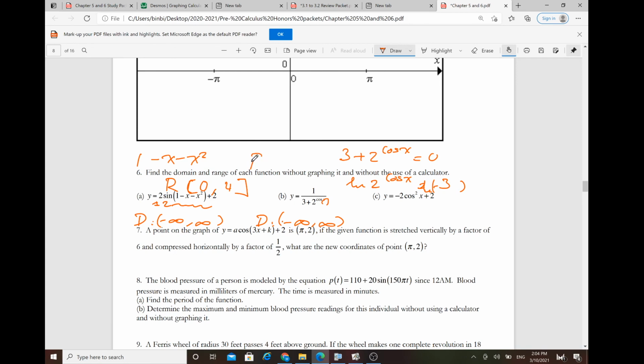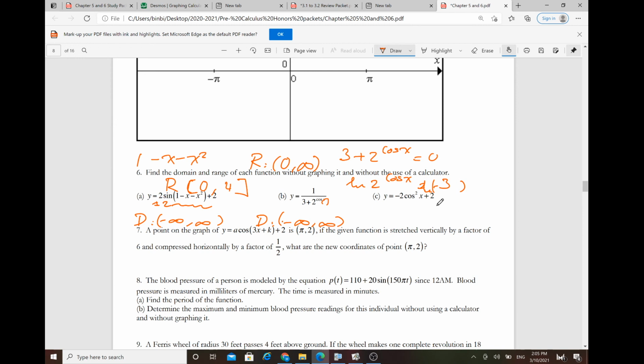But what about the range? Think about it this way. As this number gets bigger and bigger, 2 to a very large power gets to infinity, and infinity plus 3 is always infinity. But 1 over infinity is getting close to 0. So you want to state that the range is anything greater than 0, all the way to infinity, because this number is always greater than 0. 2 to the power of cosine of x is exponential growth, and then plus 3, not a constant change, so make sure it's positive. So the range is from 0 to infinity.